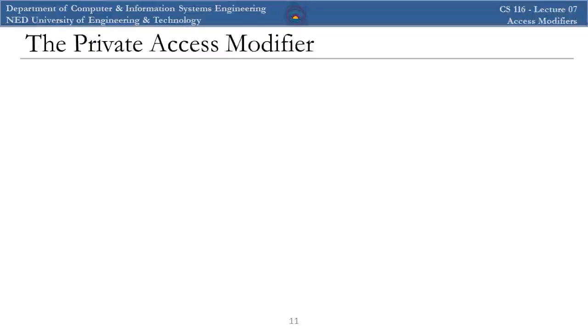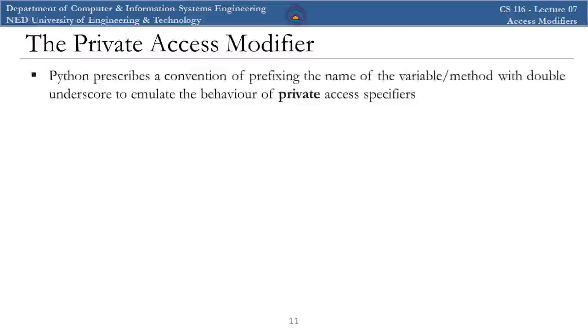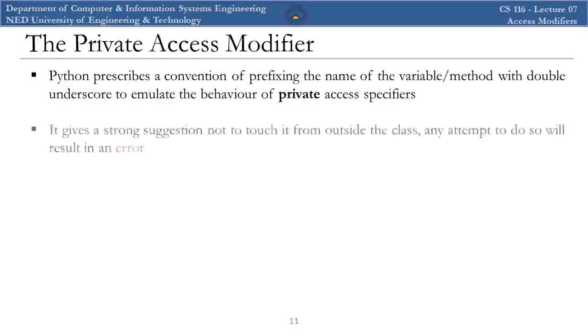For the private access modifier, the situation is a little better in Python. We can use that name mangling convention here. If you want to make an attribute or a method private, you just place a double underscore in front of the variable name, and that will make that attribute or method private. In what sense is it private? That it cannot be accessed from the main program. I told you about that name mangling convention: if you place a leading double underscore with a variable name, then the main program cannot access that particular variable and it will generate an error.